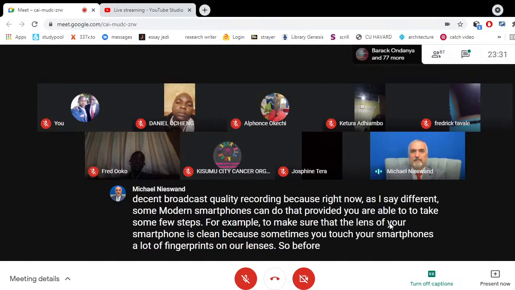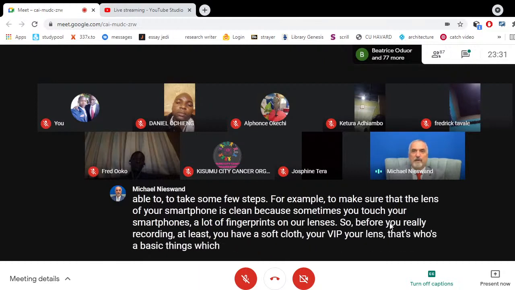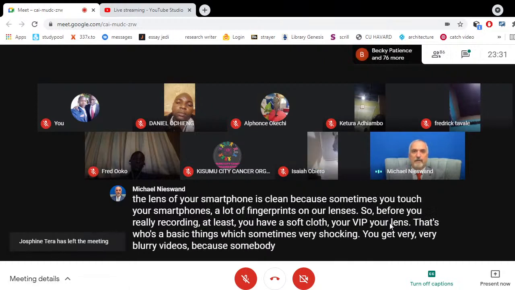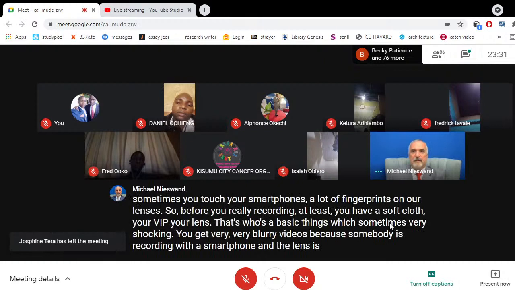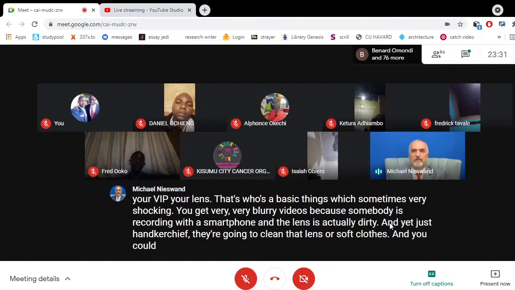So before you do any recording, at least have a soft cloth, and wipe your lens. Those are basic things which are sometimes very shocking. You get very, very blurry videos because somebody is recording with a smartphone and the lens is dirty. And yet it's just a handkerchief or a soft cloth to clean that lens, and you could produce a very, very nice video with that same smartphone.